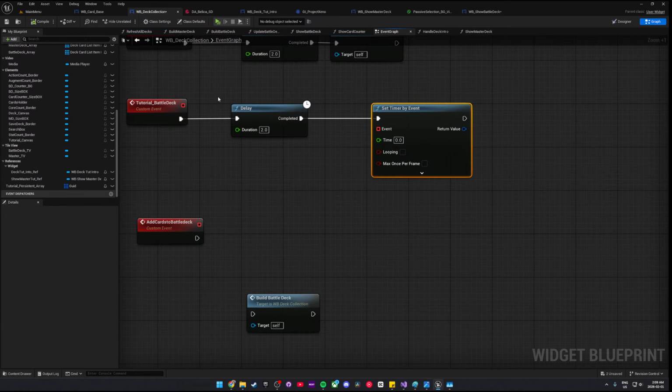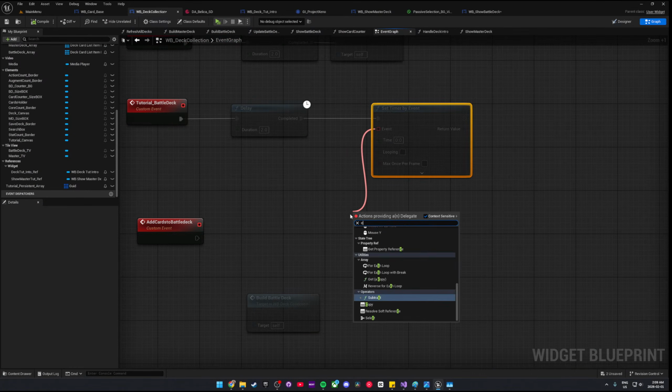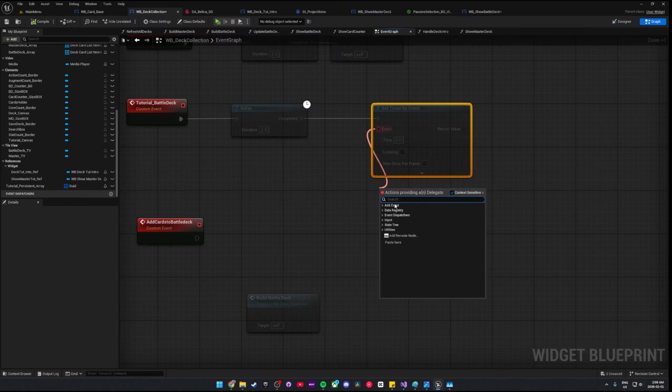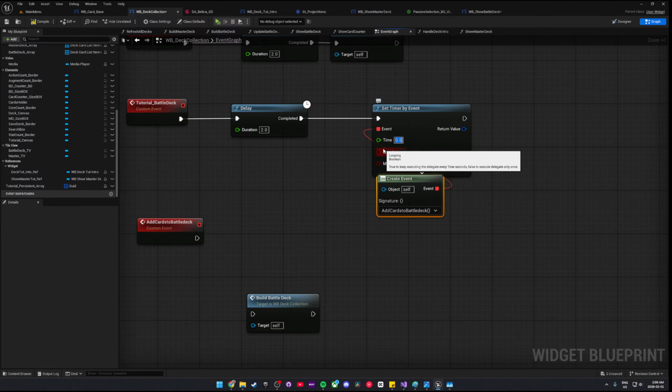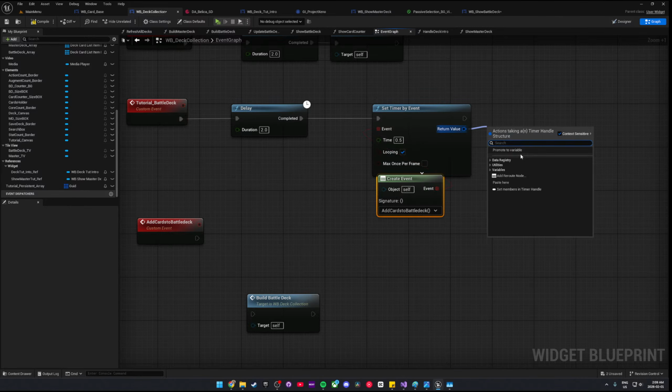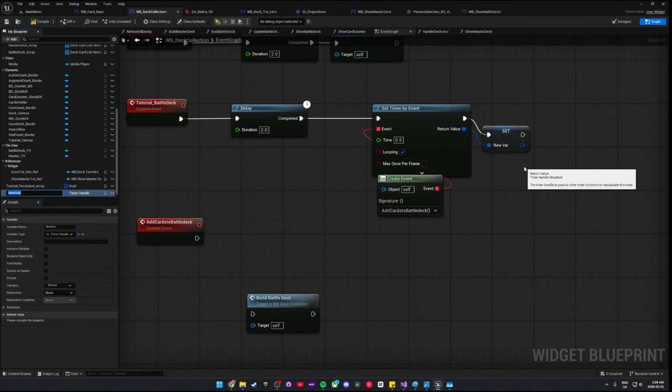Okay, keep it going. All right, so we're going to go ahead and create, actually, no, we're going to go ahead and do a dispatch just to keep the lines. Let's go ahead and call add cards to battle deck and then set the time to like 0.5, something like that, and make it looping. And let's promote this timer to a variable. So that would be our tutorial.